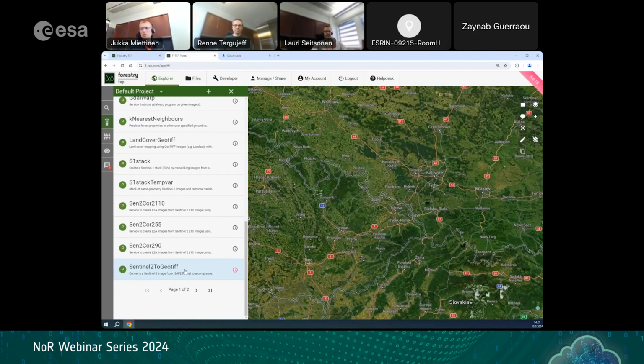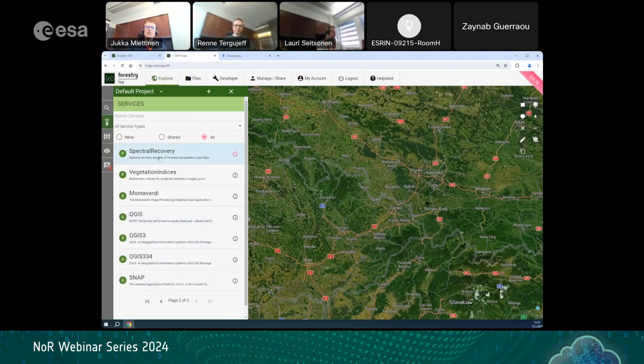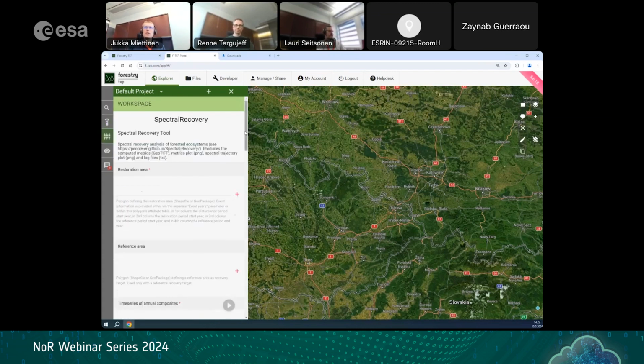For example, the example that I will now show soon, I just needed to run the Sentinel-2 images through this service and they can be inputted to the spectral recovery tool as such. But most importantly, here we will then find the spectral recovery service or tool. And when we click it, it opens it automatically in the workspace.